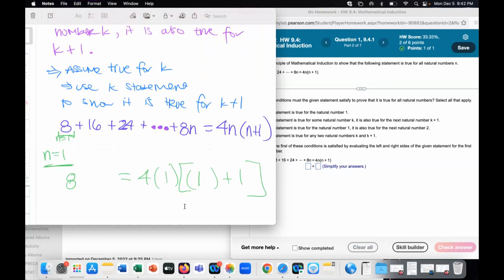And then if you wanted to do the second case, n is equal to 2, you're going to do the same thing. You're going to add the first 2 digits. So in your sequence, 8 plus 16. And then the formula is just a faster way to do it, because when you're adding these types of digits, these are formulas that people have found that would make the process faster, but we're verifying that is a true statement. And this is something mathematicians have to do.